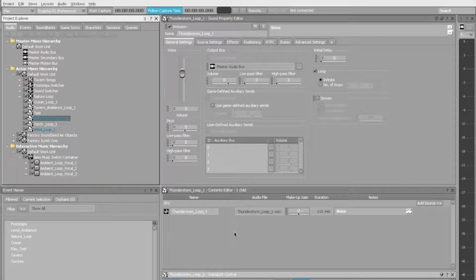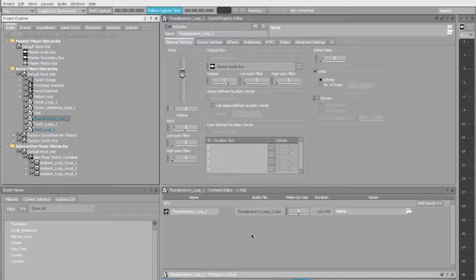I have a couple of loops that aren't implemented in. I've got a thunderstorm loop here. It's just the sound of thunder. I was going to add a weather system into the game, but I'm not really sure how to code it. I didn't have enough time to learn how to code it. Again, it's set to loop infinitely, but what I was going to do with this was set up a volume parameter for the intensity of the thunder, so it'd be quieter or louder. Like maybe represent the thunder sort of being over a distance away, so when it's quieter it'd mean the storm's sort of over the other side of the mountains, and if it's louder it means the storm would be like over the top of you.